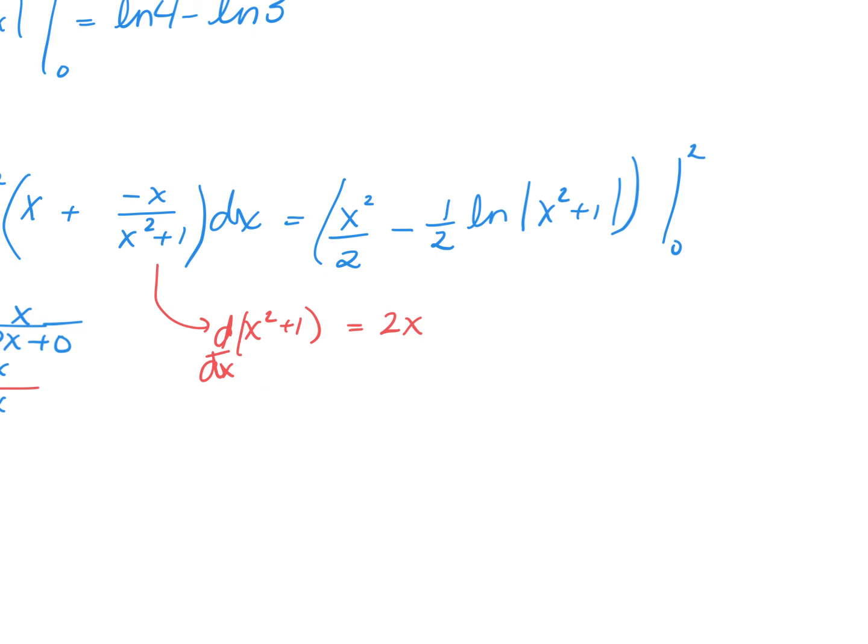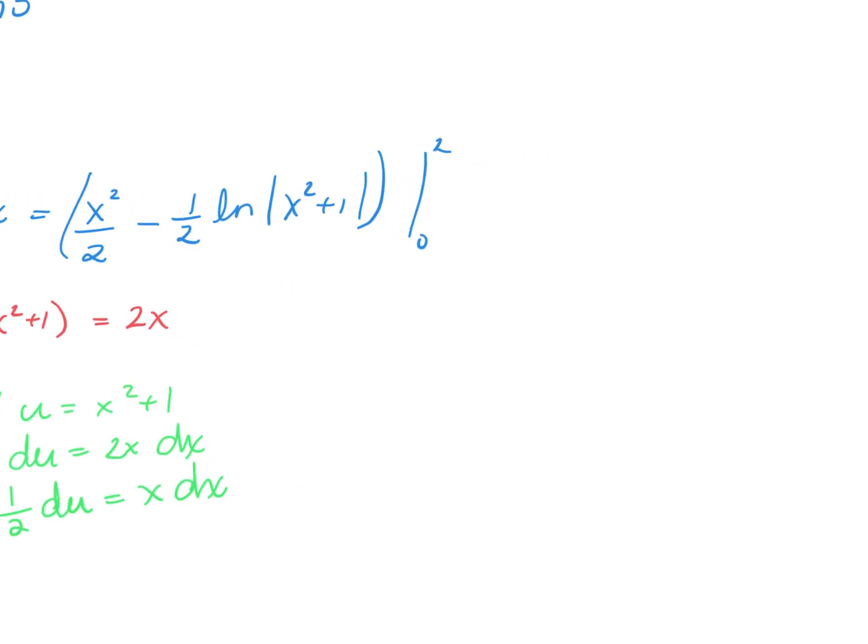Now, if you're like, what? How did she do that? Well, let's just do a quick little u sub here and say let u equal x squared plus 1, and du would equal 2x dx. That means 1 over 2 du would equal x dx. And that's how come I knew that this is going to be the natural log of the absolute value of x squared plus 1. And this negative needs to come out front, and I needed the 1/2. So that's where I got to that.